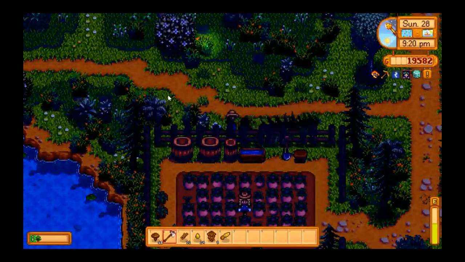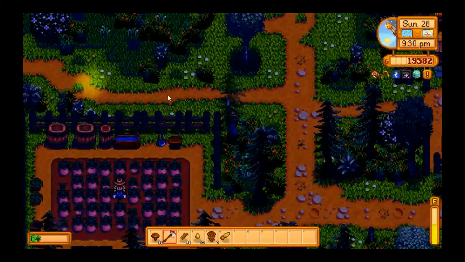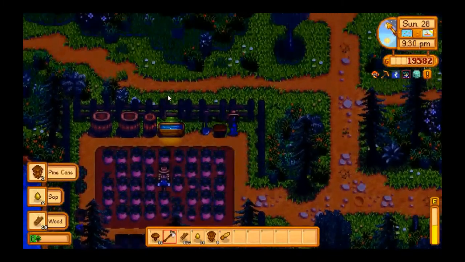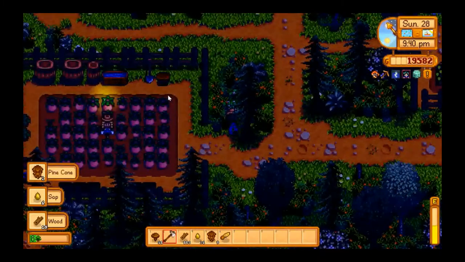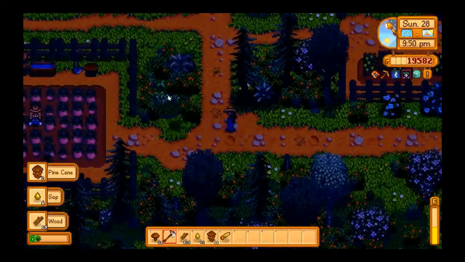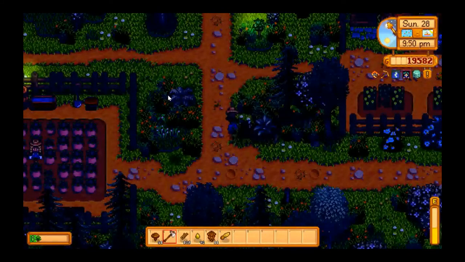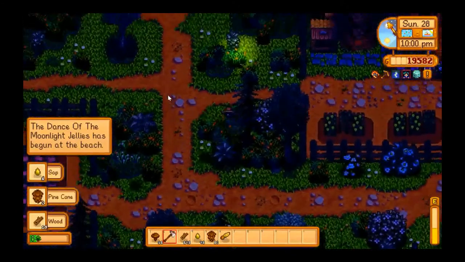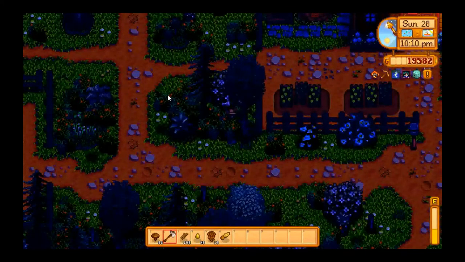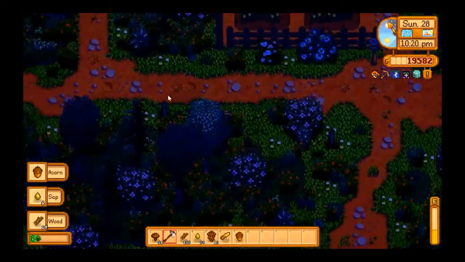So once Robin is finished with our fish pond, I'm going to get the last barn upgrade, which is $25,000. Hey Lyle, I'll say hi to you when I'm down at the beach. It's going to be $25,000, so we're going to have to sell some stuff to get to that, because I'm going to try to get as many seeds as I can with the money I have right now.